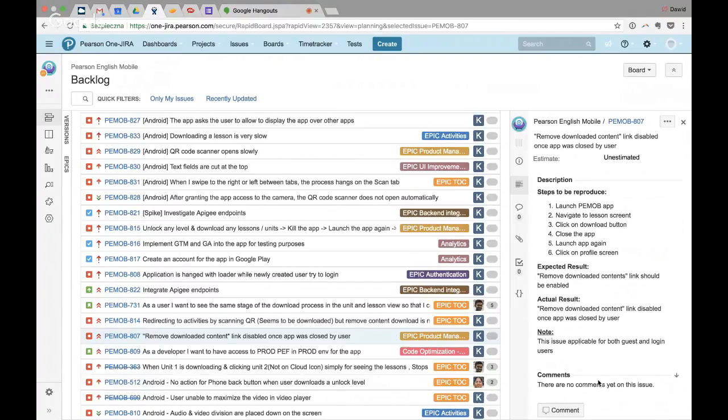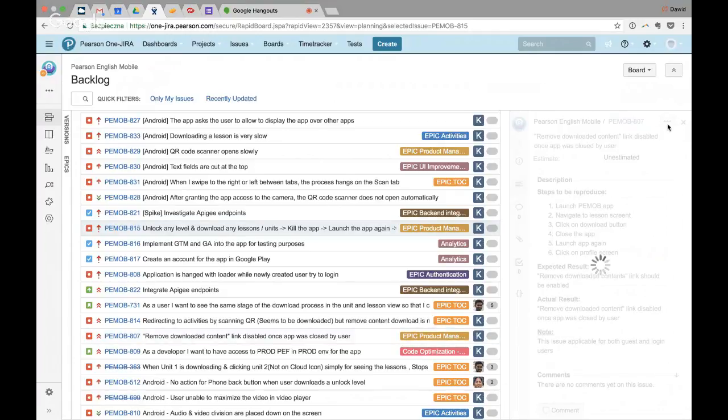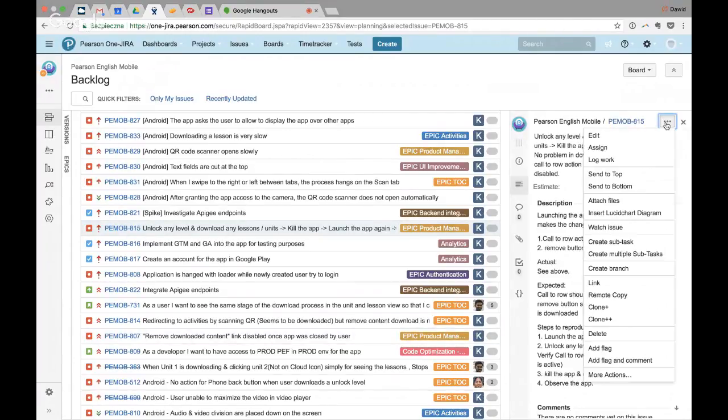You can close mine, 615, because it was raised by me. 815 was raised by me, and it seems that the call to action was finished by Maha, so I had to change the description. Instead of changing the description, we can close this. You can close 815 then. So this one, unlock any level, right? You can keep 807. Okay, understood.